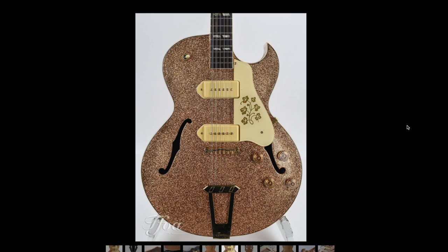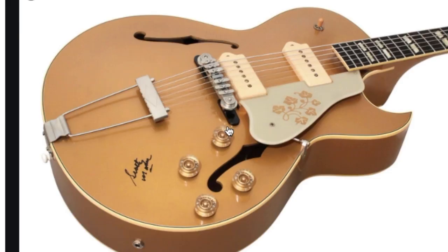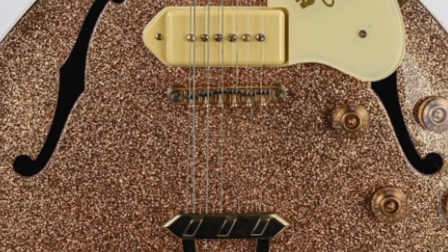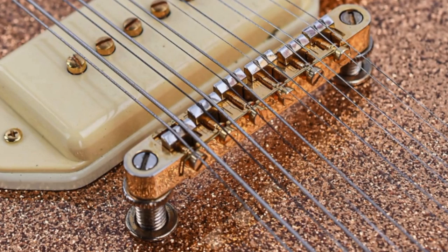So that started to answer some questions that I had about this thing as to why it had the trapeze tailpiece. It's either that or they were kind of going for the Scotty Moore vibe, because he did his up like a trapeze tailpiece with a floating bridge. But it looks like instead of a floating bridge, they decided to do a set bridge. I don't know how I feel about that. It just kind of looks a little bit bare and naked. Would you look at that? They actually put posts in it. So they must have put some sort of block inside there that enabled them to do that.